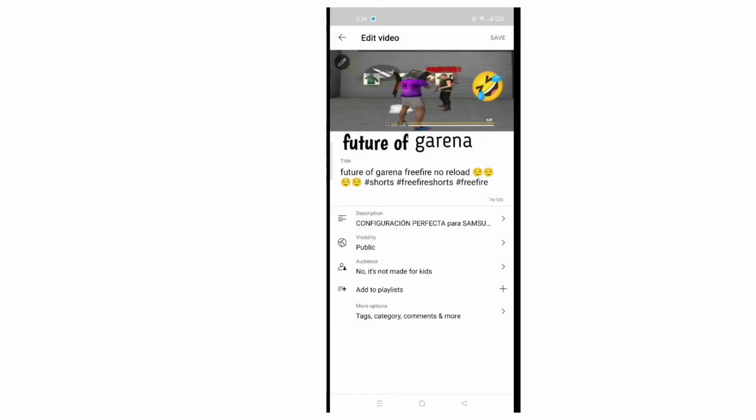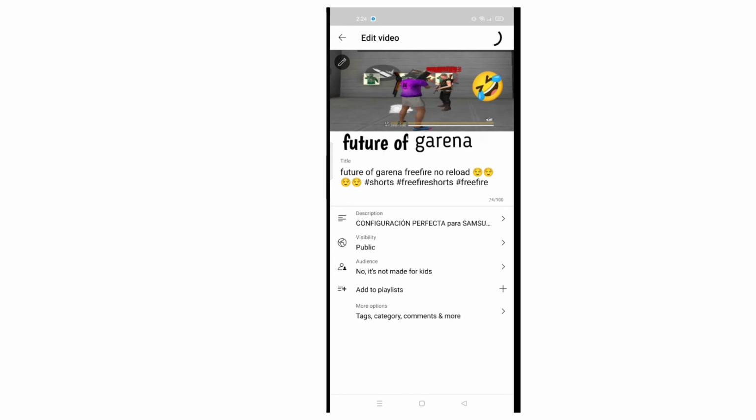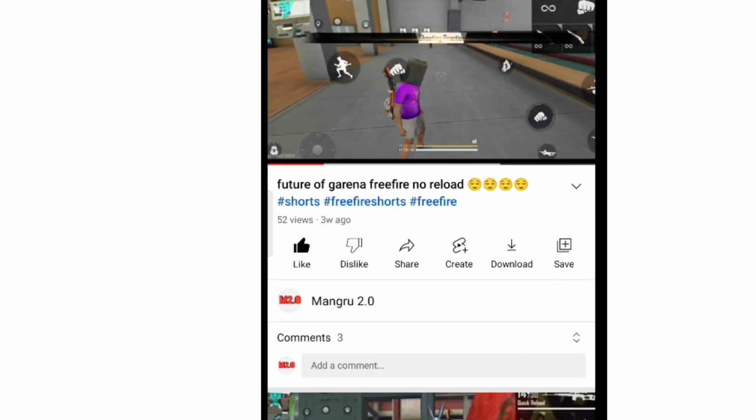If you scroll down, you should see a checkbox that says users can view ratings for this video. Something to take note of at this point is that, although the count is disabled, viewers can still like or dislike your video and that will be reflected in the video list on your analytics. Now let's take you to that video. Here you can see how the like and dislike rating given by the user has been hidden.